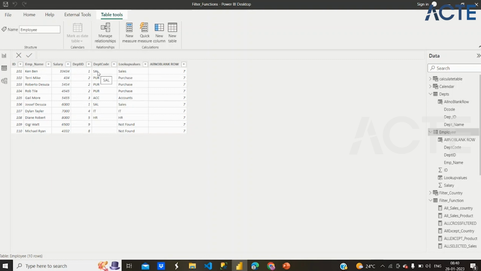So we see here sales is 1, purchase comes thrice. So it counts as 1, 2, 3, and then 4, 5, and this will also count these two blank values. So 6, 4, 5, and 6. That's why it is giving 6 values. So the parent table of a relationship returns all the rows, but the blank row, and all distinct values of the column.